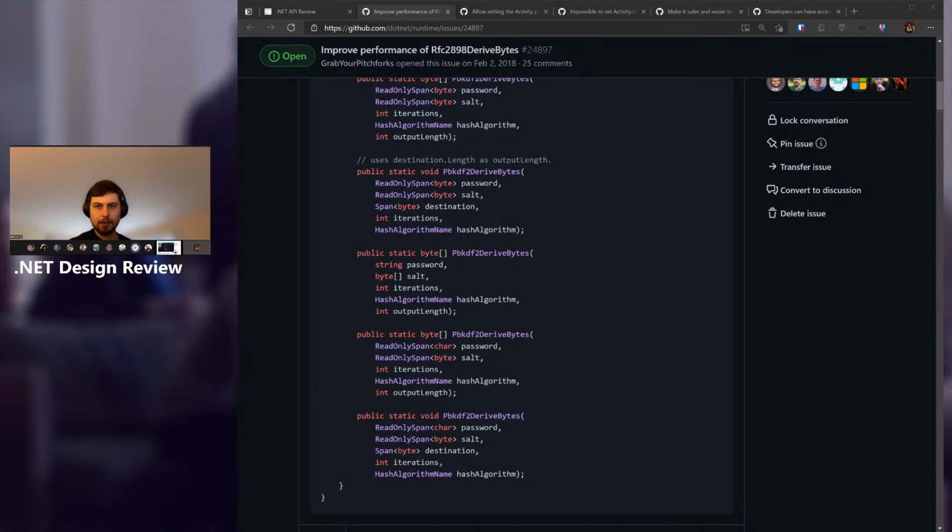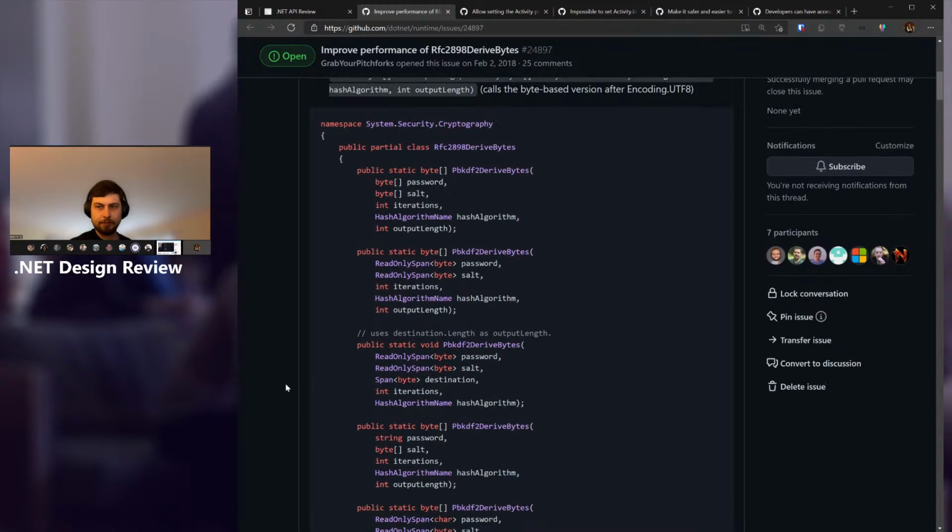Yep. Sorry, the one thing you lost me on is you said the good name is taken by the instance. So what is the good name that you would like to use? Well, the name that the instance has is GetBytes, which maybe is not the best of names, but there we have GetBytes, DeriveKey, Derive, there are a lot of names that we could come up with.